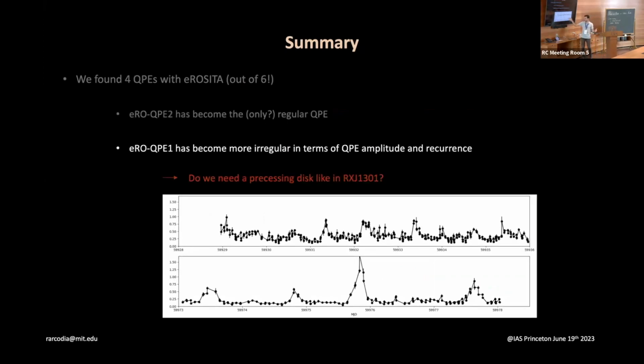eROQP1 has become a little weirder. It's not something that wasn't seen before. Amplitudes have changed, recurrence times have changed. We are doing our best to dig this out of the NICER data, which is very beautiful and powerful to get long baseline, but it's a little bit trickier to disentangle what's true signal in this data, and there's also work that Jane is putting into this.